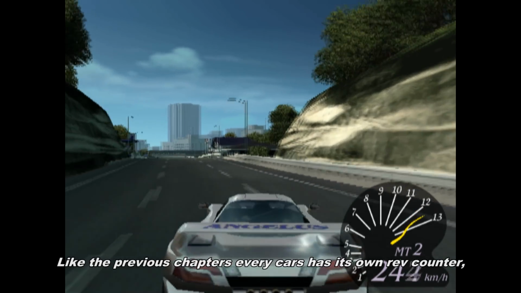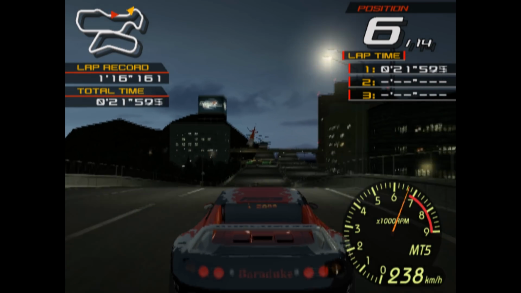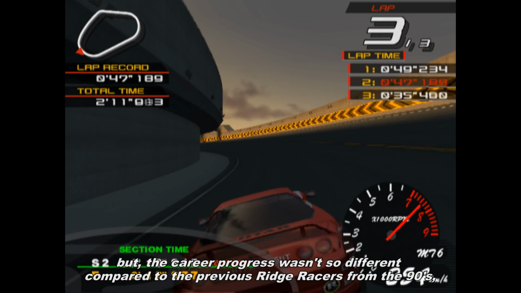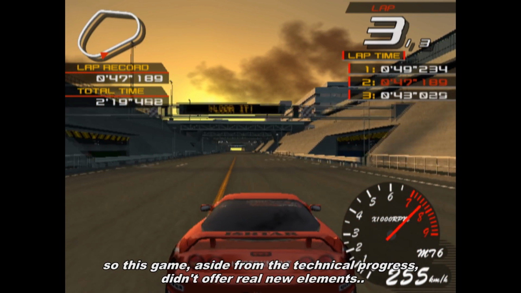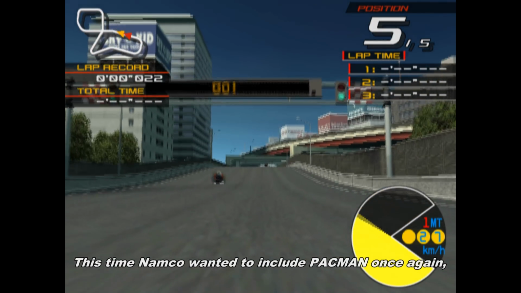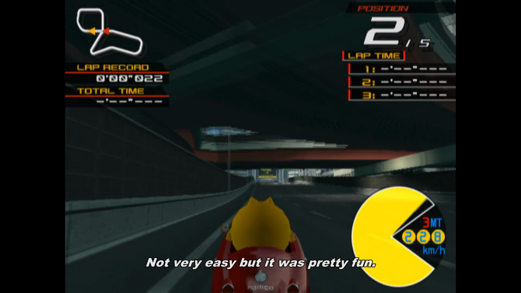Like the previous chapter, every car has its own rev counter, but here it was very different for each car. The career mode had different goals and races, but the career progress wasn't so different compared to the previous Ridge Racers from the 90s. So this game, aside from the technical progress, didn't offer new elements, except for the Pac-Man mode. This time Namco wanted to include Pac-Man once again, but this game had its own mode. The goal was to avoid the ghost trying to stop you and trying to reach the ghost in first position. Not very easy, but it was pretty fun.